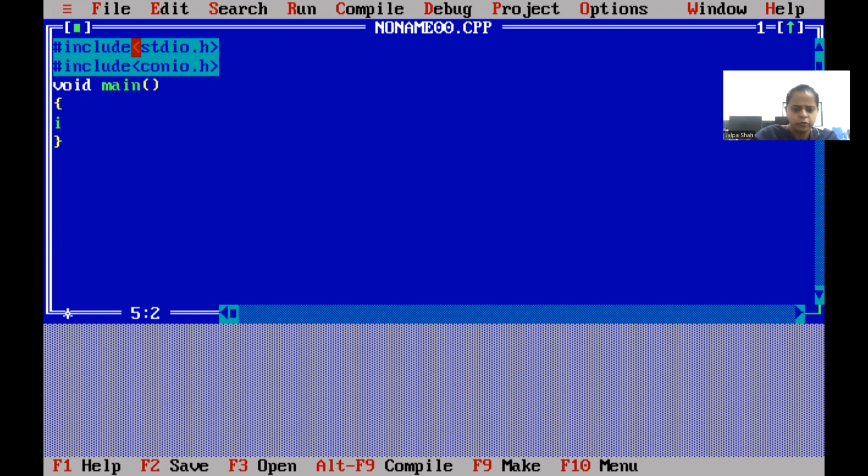After that, first we need to declare the variables, that is integer i, j, min, temp, and a of 10.